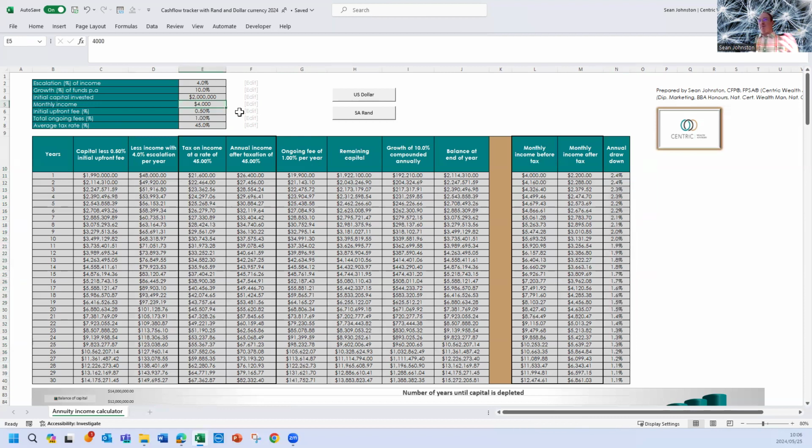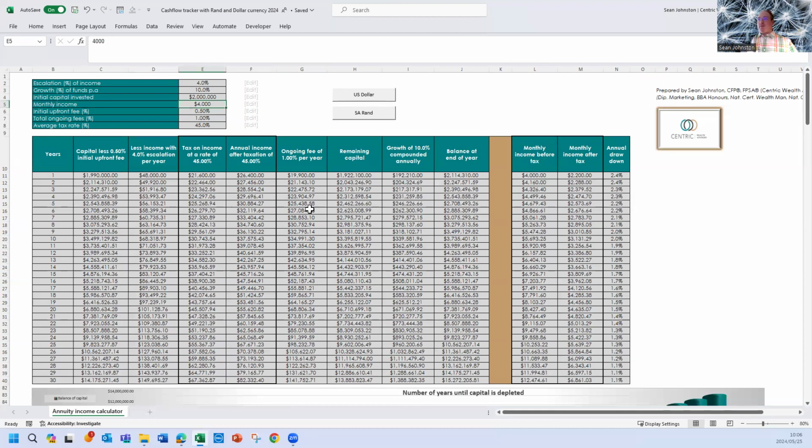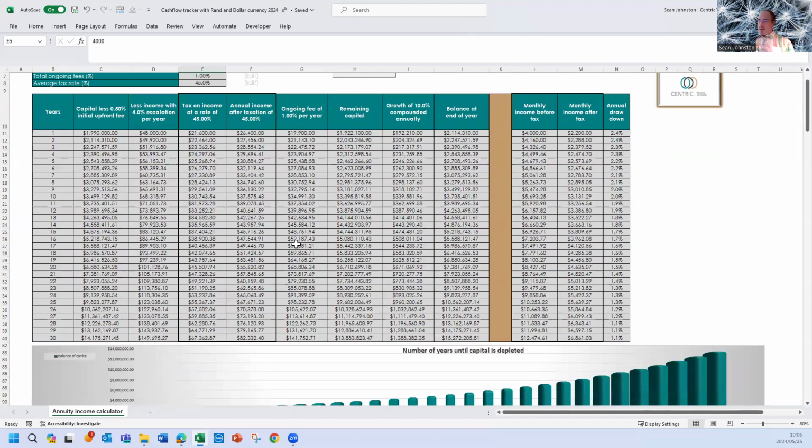This is a scenario where a person has got money, wants to draw a small amount, doesn't need a lot of it, has got other investments elsewhere, and they want to just do a calculation to see what the impact would be. In other words, they want to grow their money, but they also want to take a bit of it to live off or use it for expenses, put it towards maybe property or to settle debt on property, but also not deplete the funds. You can use this template to do that.